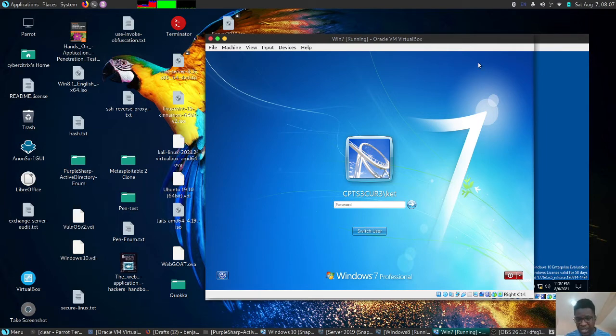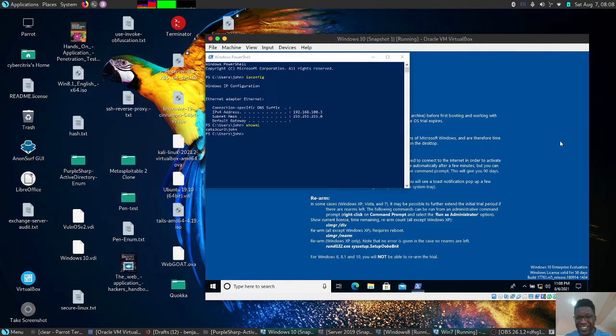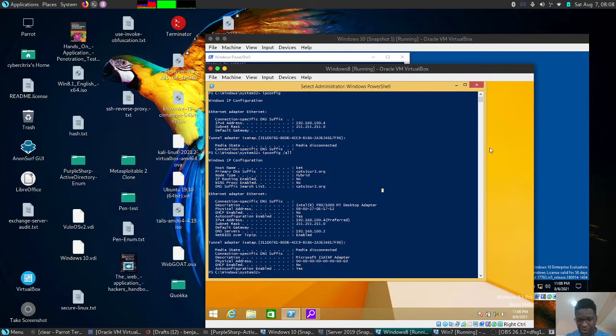So we've got Windows 7, which is our box. I wouldn't say it's fully patched; as Windows 7, it's outdated, but that's what they gave us. We've got Windows 10, which is fully patched. Then there's Windows 8 also in the domain. I wouldn't say it's fully patched either, because it's almost out of support.